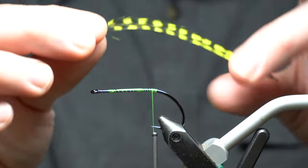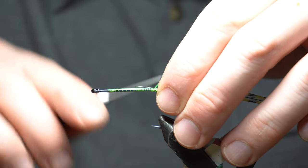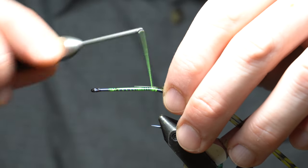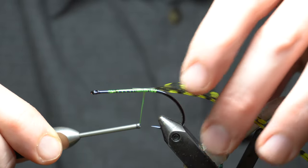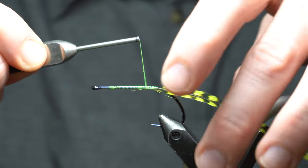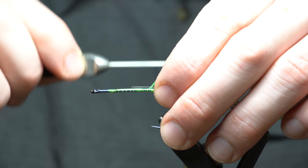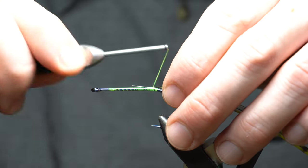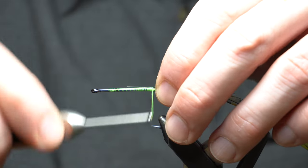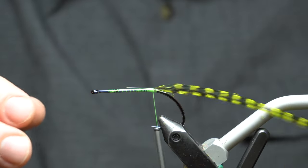Cut that off clean. You can tell this wants to angle up, so we're going to tie it on the far side of us. Now when you tie in just the stem, a lot of times if you tie it right on top, that'll be straight. But a lot of people want to tie it on the center - the problem is it'll want to rotate. See how that kind of starts to turn - it's more like a flat wing. So you want to tie right on top, but tie in a little bit into the fiber, and that'll actually help keep this straight and won't rotate at all.